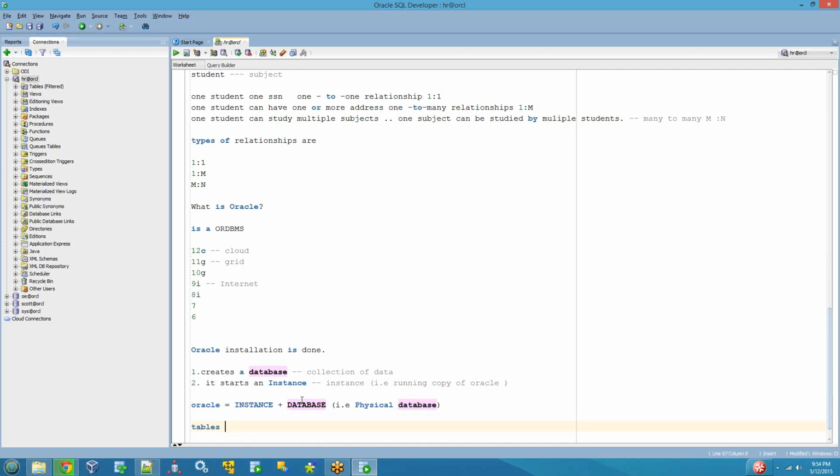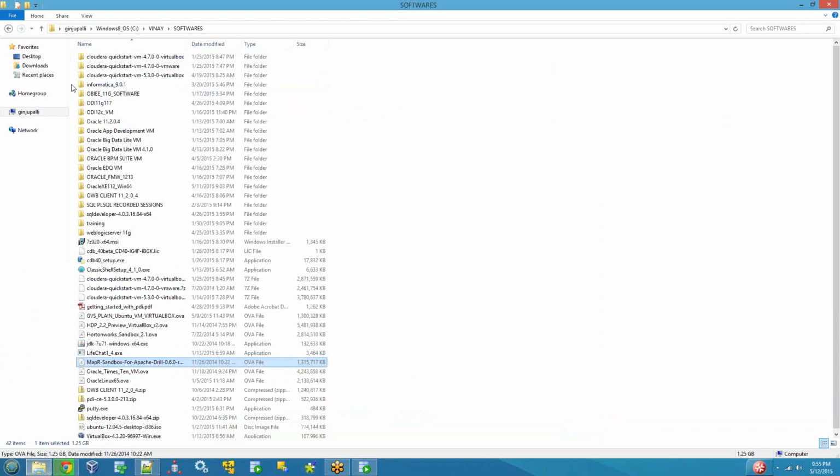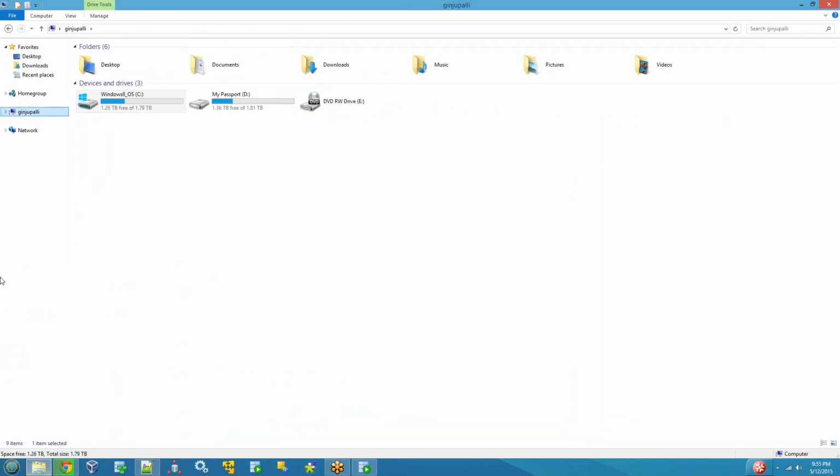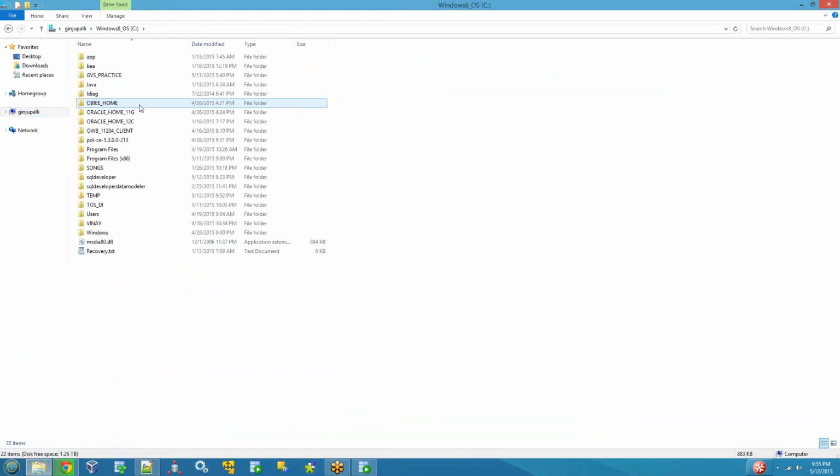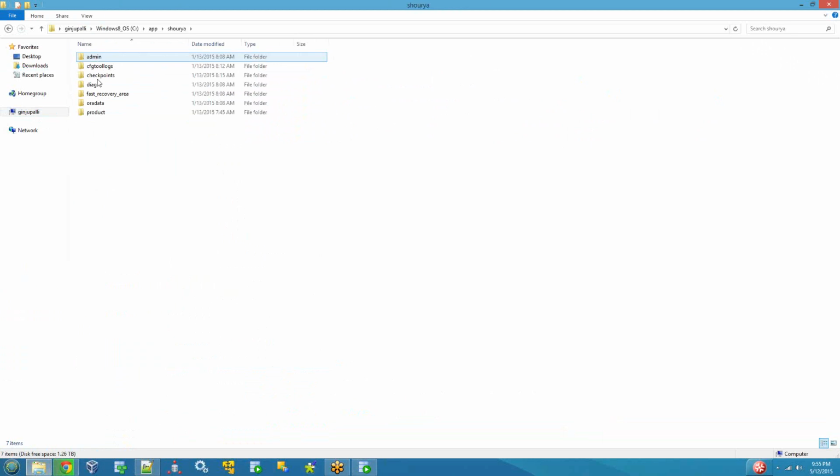But tables are not physical objects. Tables store the data in the form of rows and columns, but tables are logical objects. Let's open this database. This is my installation.